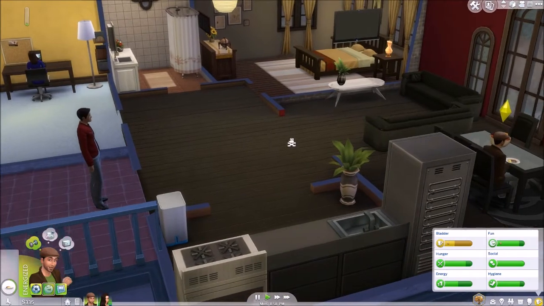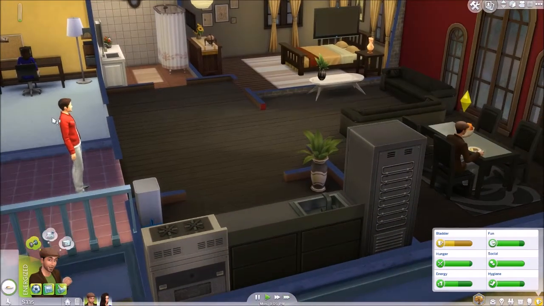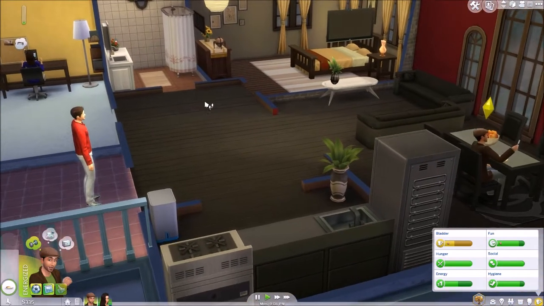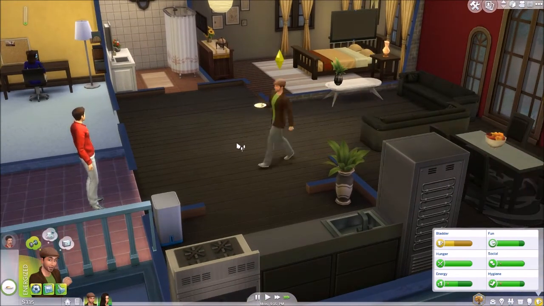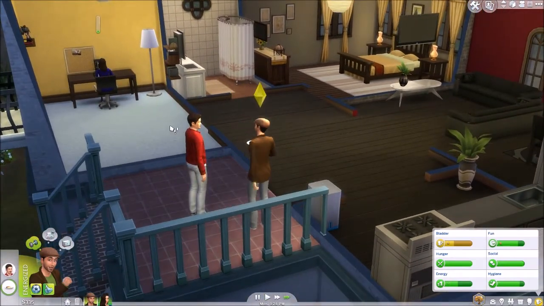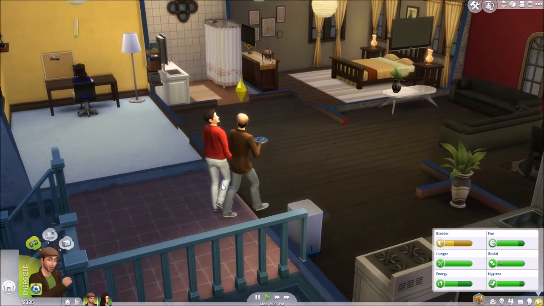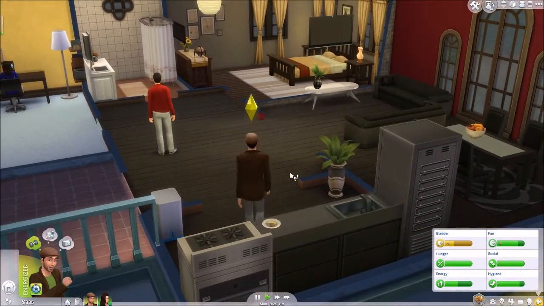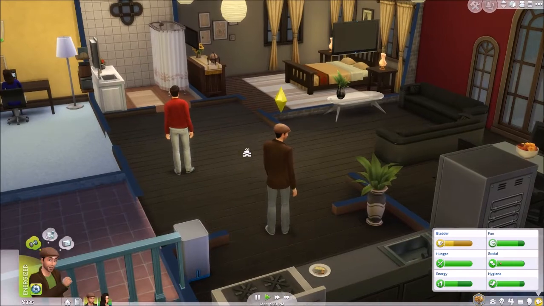So, alright, so we're just going to finish, and we have Nico at the door. So, we'll invite him inside, why not? I'm going to have them, you know, go somewhere nice tomorrow, so he can propose to her. So, you know, we'll do that. That's going to be a thing, because I do want them to get married in the next part.